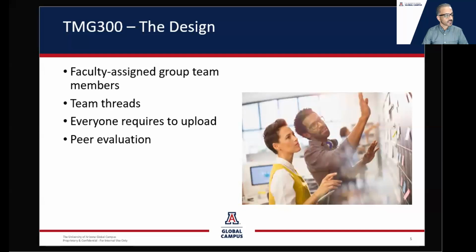So again, the course, and these are some of the things that I picked up. Again, they are not in any specific order. So what we had done here was a faculty assigned a group team member. I think one of the first things that students struggle with is trying to find a team member, right? They send an email and they don't get a response back, and they're going back and forth. So if you just go ahead and create the team up front, students just feel that this is it. They've got to work with the team member that's assigned. Again, this is no different than the situation in the workplace, right? You are just paired with a coworker and you just work with them.